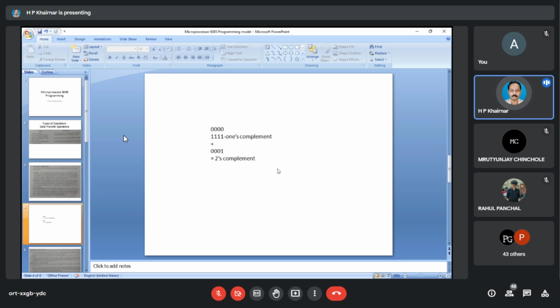And you might be knowing the rules for addition and subtraction. Suppose 0 plus 0 will be 0. Then 0 plus 1 will be 1. And then, what is the result of 1 plus 1? Anybody knows?